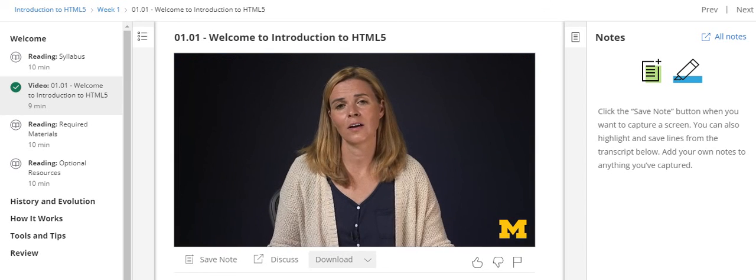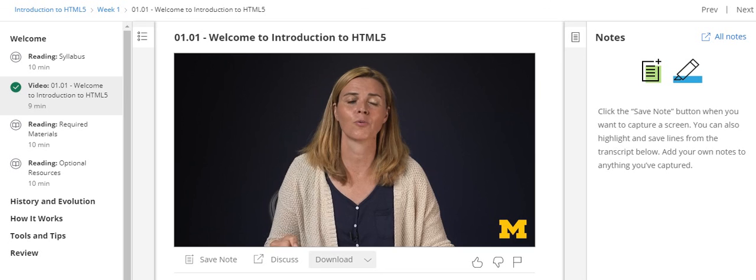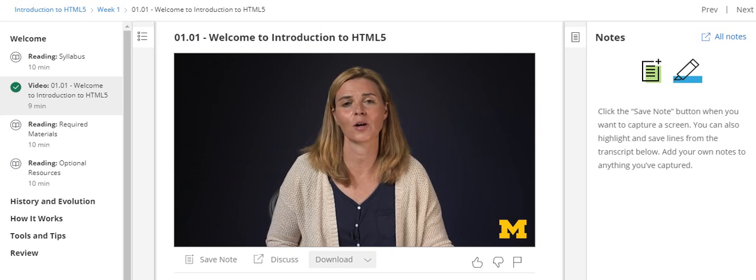If when this course was done, I had even one student who said, hey, you know what? I'm going to go on and I might not be a coder, but I am going to go work with somebody else to help make their code more accessible, I would be thrilled with that. So welcome to the course, and I hope you have a lot of fun as you learn more about HTML5.